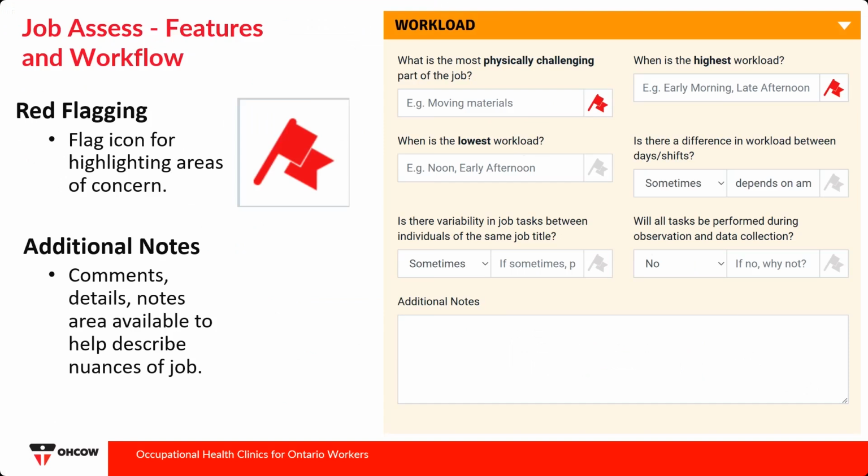On almost every area that you can input, there's an additional notes or description area, and you can expand and write as much as you want on that, and those notes will show up in the list in the final report as well. You can even see in some of our drop downs, sometimes it'll ask you to explain if you click sometimes and why, or if you click no, then why not. So definitely trying to get it as detailed as possible.